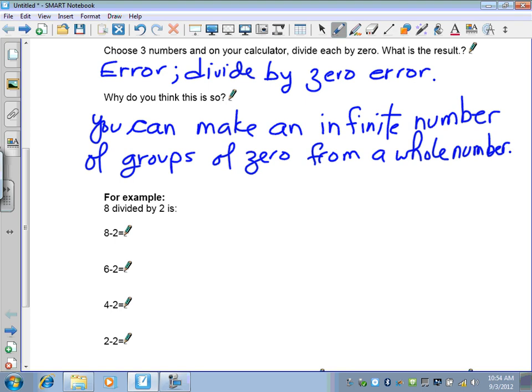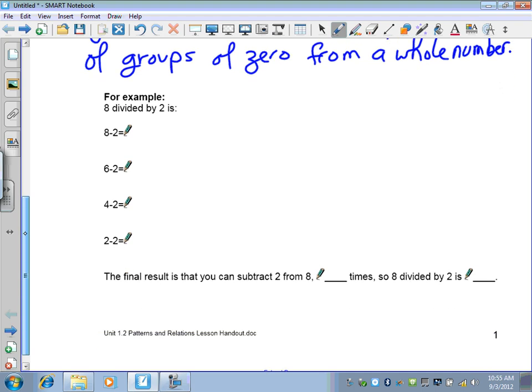So let's show you why or how this works. I'm going to take 8 and divide it by 2. This is what your calculator is going to do. It's going to take 8 minus 2 is 6, and then keep track of how many times it did it. That's the first one. Then, can I take 2 away from 6 again? I get 4, and there's your second one. If you take 4 minus 2, now we're down to 2, there's your third one. And then 2 minus 2 gives me 0, and that's the last time. Now your calculator adds all these up and says we did this 4 times.